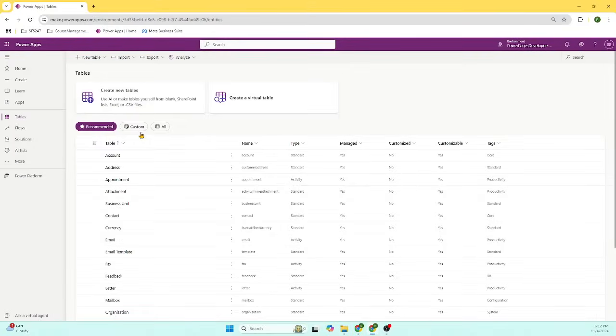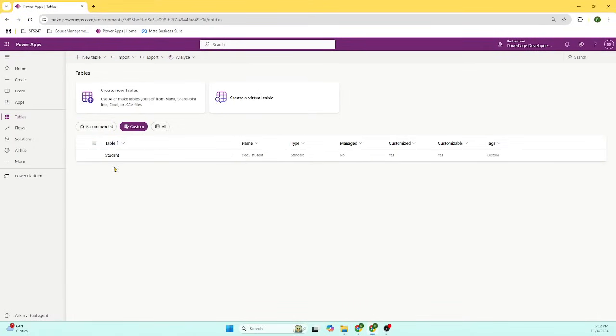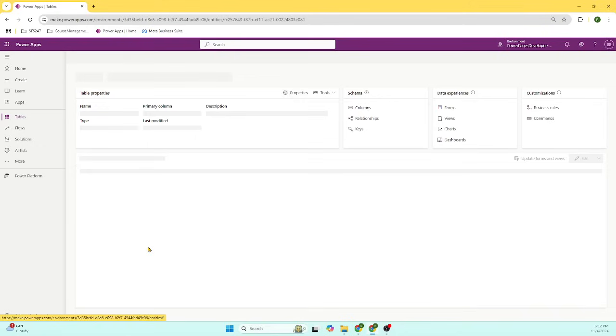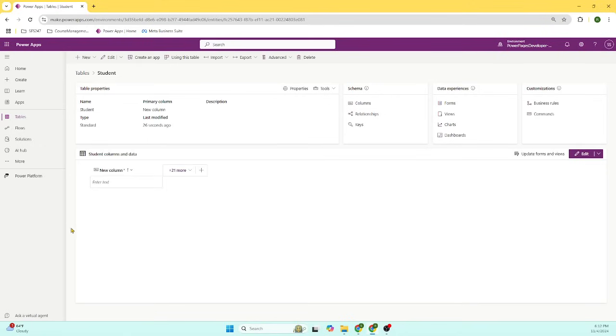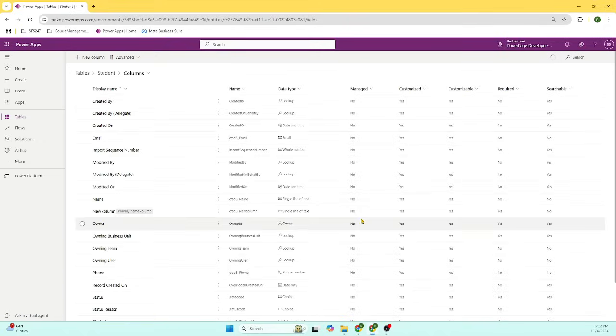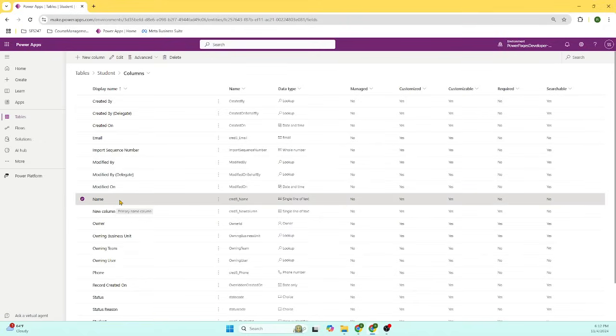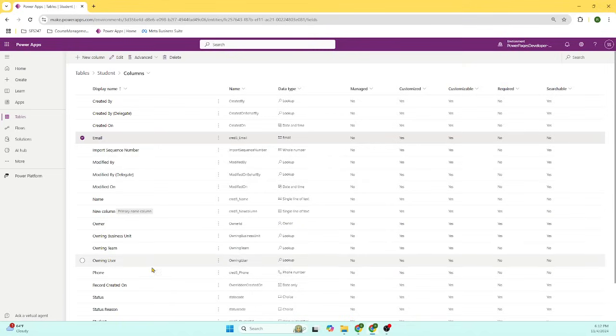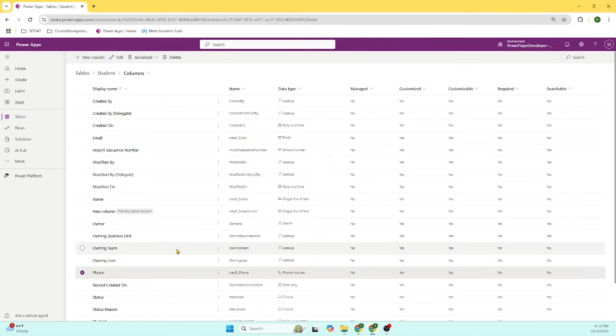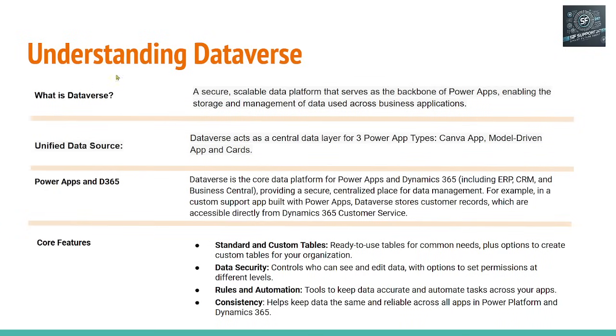Looks like our table is created. Let's go back. We created a custom table called student. There you go. We have our custom table. Congratulations. You were able to successfully create the table, right? Let's see whether our columns exist. We created a name column, an email column, and a phone column. All these other columns are created by Microsoft. We can explain them in subsequent sessions, but for this session, I just want to demo how we can create a table in the Dataverse. Congratulations, we are able to successfully create a table. Let's move on to the next slide.